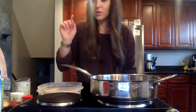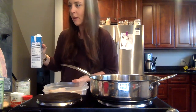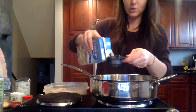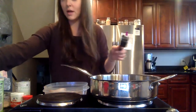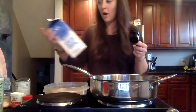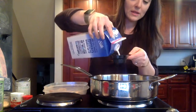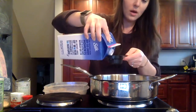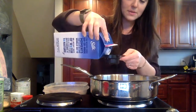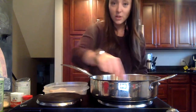Now we're going to heat up our ingredients. We need half a cup of chicken broth — you can use bone broth if you prefer. I'm using a quarter-cup measurement, so two quarter cups equals half a cup. Then we add one cup of plain unsweetened almond milk — do not use vanilla milk, I've made that mistake. This gives it a plant-based creaminess without any dairy. Give it a little stir.